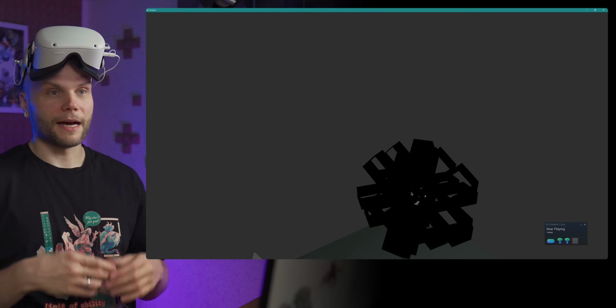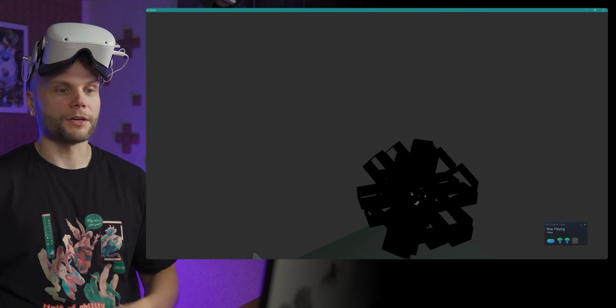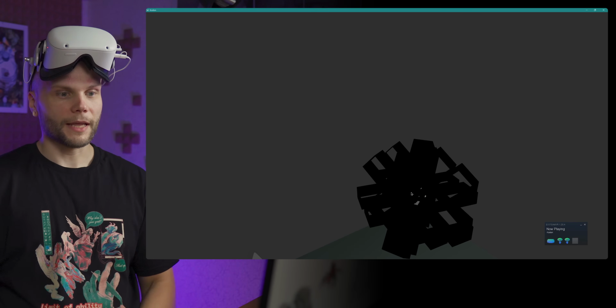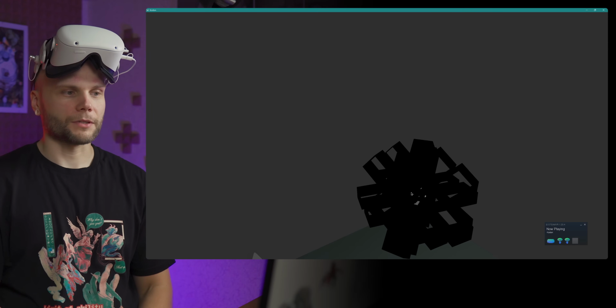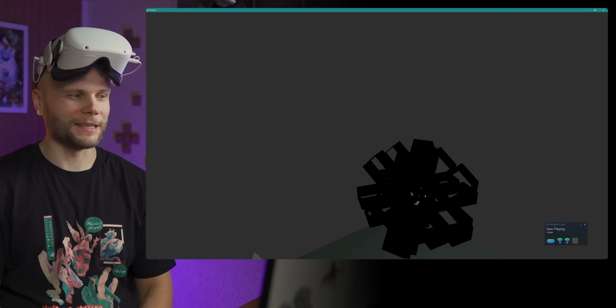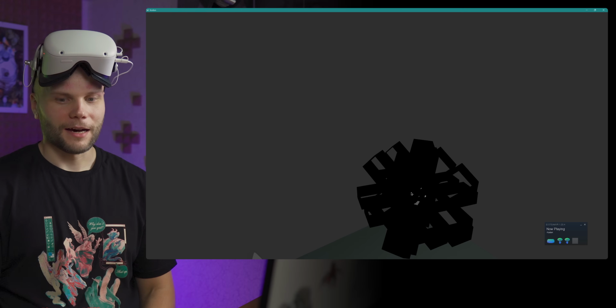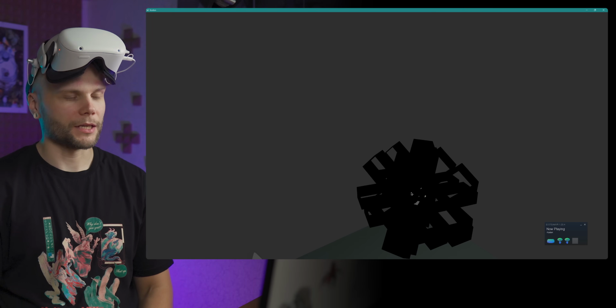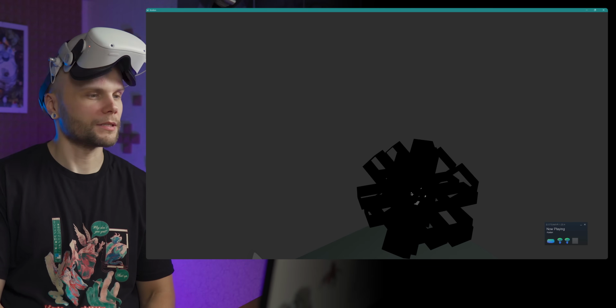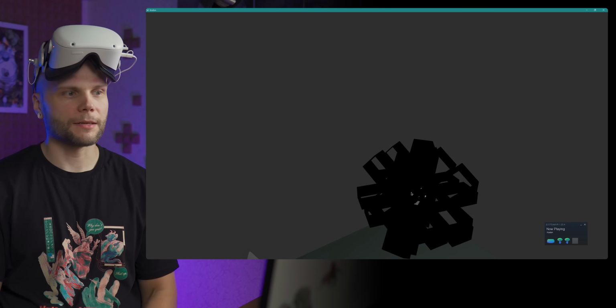But generally, I think the concept of what they're trying to achieve is all here now. You just need to iron out all of these bugs that keep happening here and there. And I think we're gonna get a pretty awesome app for creating sculptures of all kinds of shapes and complexity, so that's really awesome.